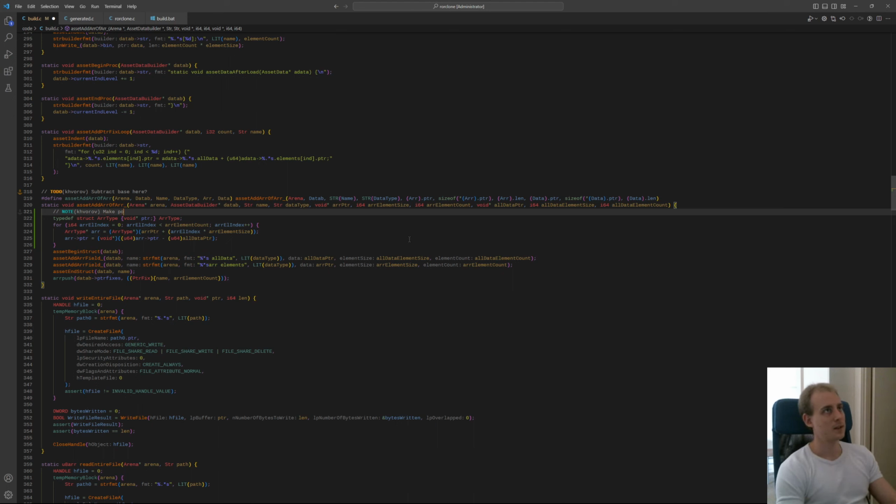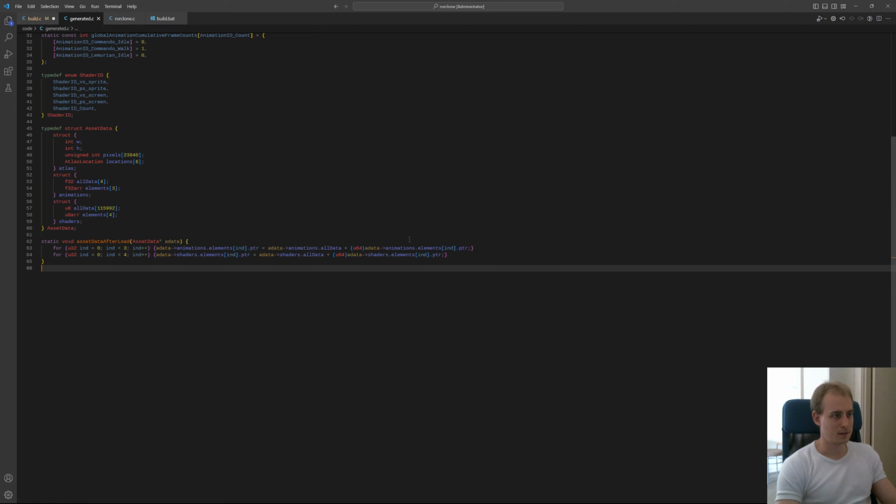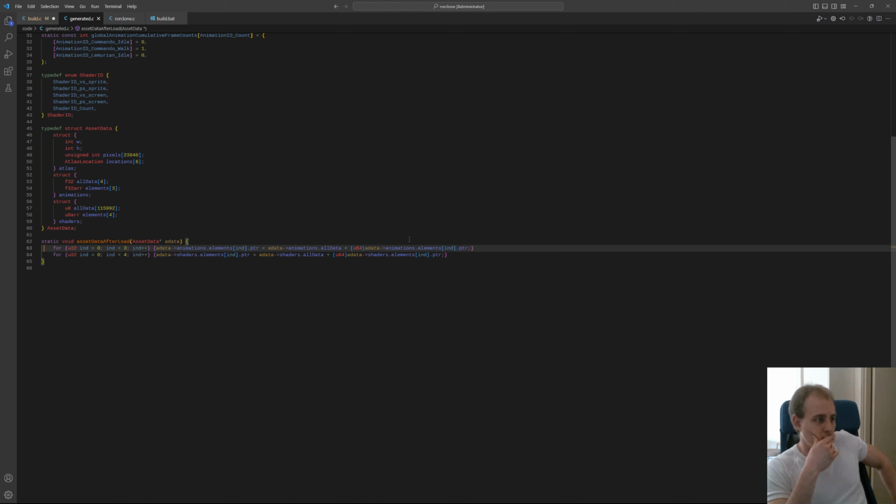Make pointers in array elements be offsets from base of all data, except it's offsets in elements.